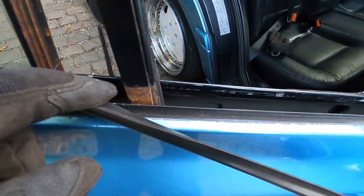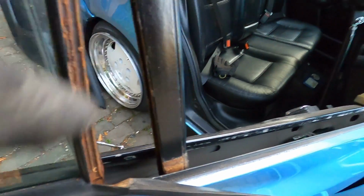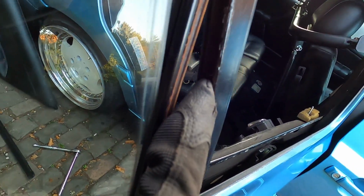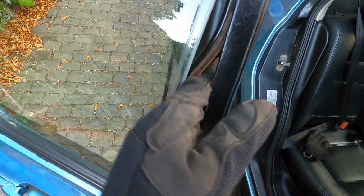So this thing was a bit rustier than I thought. You can see all the rust on there, like all the residue on this side. I mean, this is just rubber, but you can see all of it up inside there. So it was stuck pretty bad right down here and then all through this. Now I'm just going through and prying the rest of it off of the seal here, and then I gotta just bring it around this corner, and then once it's out, we should be home free if I can get it to fit through there.